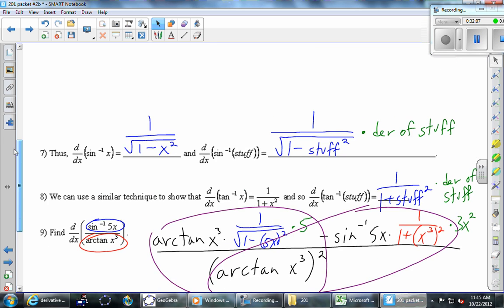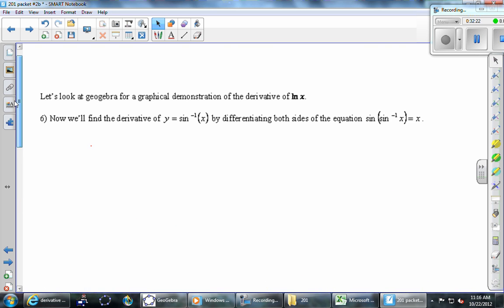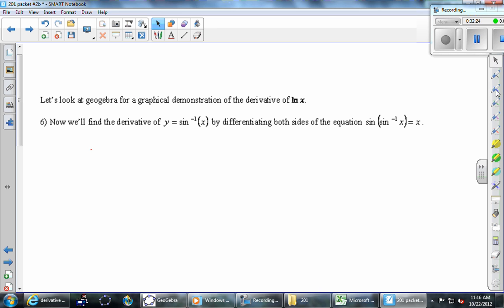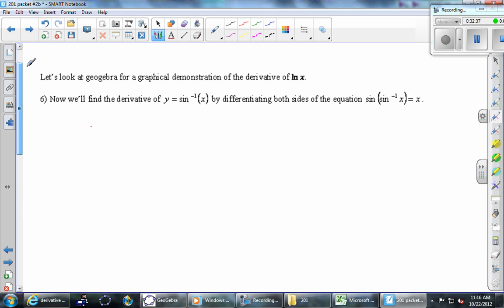So at the moment, I have just completely bullied you into this formula that we wrote, the 1 over radical 1 minus x squared. So let's see if we can figure it out. Now, figuring this one out is going to be tougher than figuring out the ln of x. So I'm just warning you beforehand. It's going to be a little bit tougher. And then we're actually going to get to the answer pretty quick, but it's not going to look like this. And so about half of the work involved in this problem is going to be to rewrite the answer that we get so that it looks like the one we're expecting. So let's give it a shot.